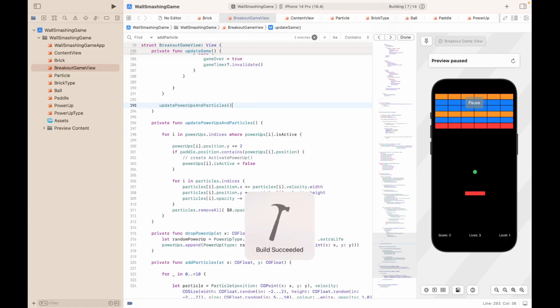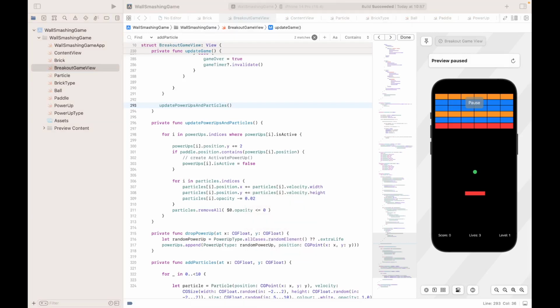Just compiling at the moment. In the next tutorial, we will create the activatePowerUp function.